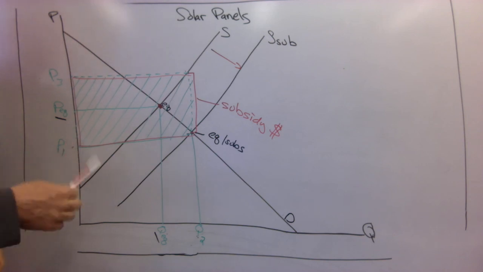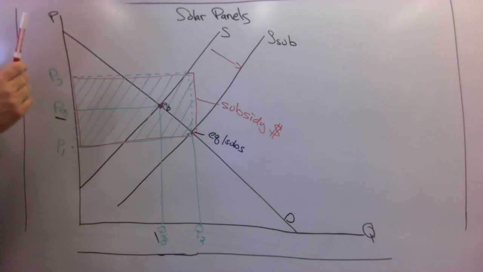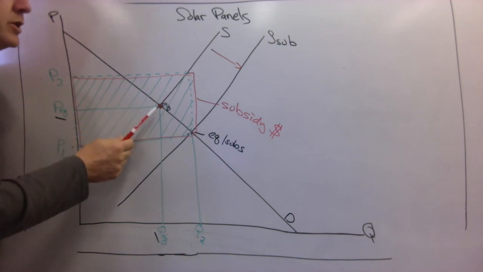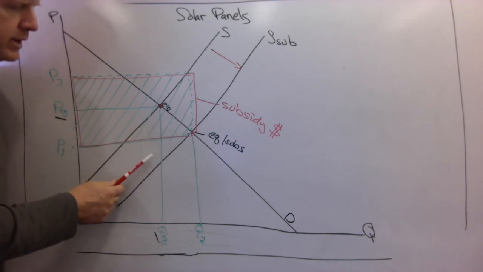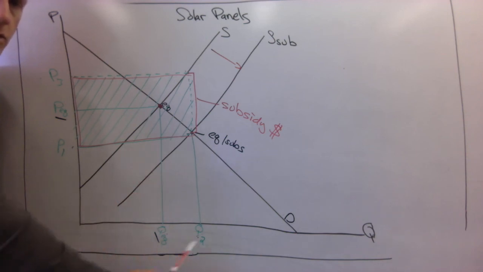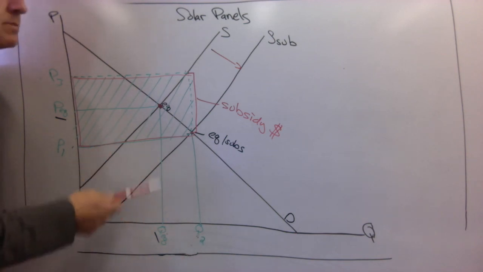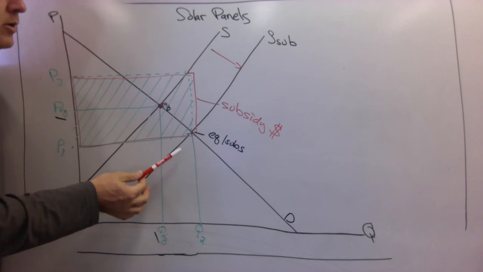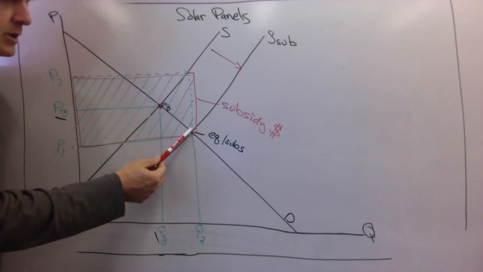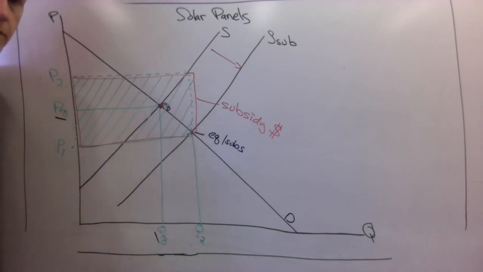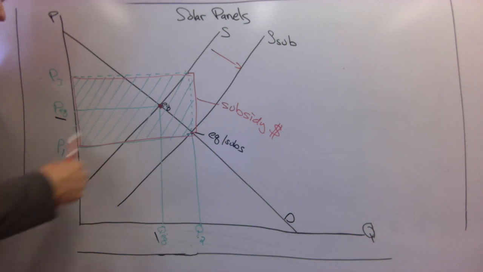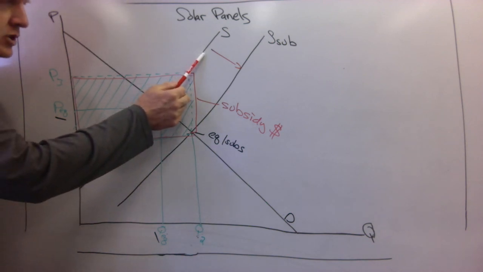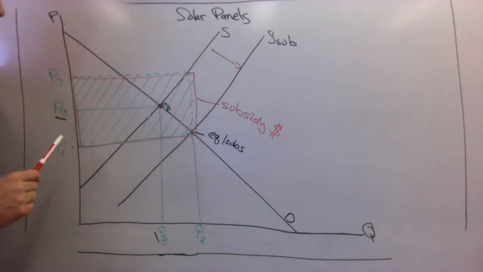So anytime we subsidize, we just have to think: a subsidy paid to a supplier reduces the price that suppliers are willing to receive at all various quantities of output. The reason is that they don't have to worry about their profit motive as much. They can take a lower price from the consumer because the government's going to pay them for each unit they sell. So they say, great, let's sell more, even if we have to sell at lower prices. That has the net effect of shifting their supply curve to the right.